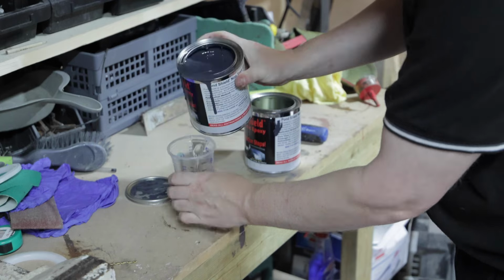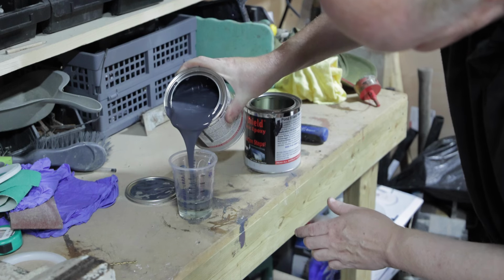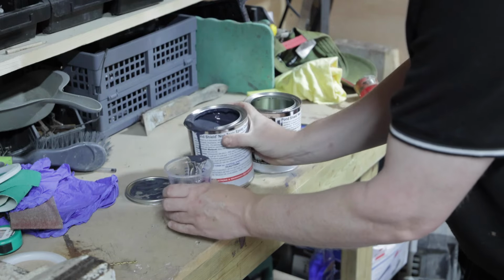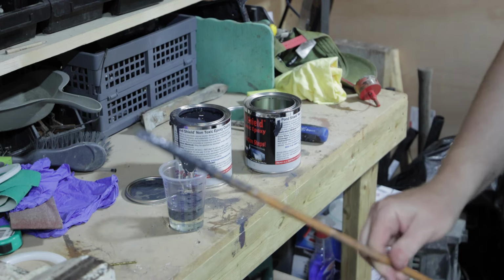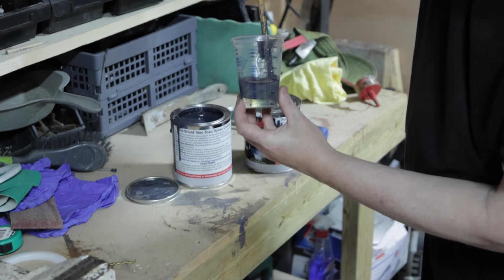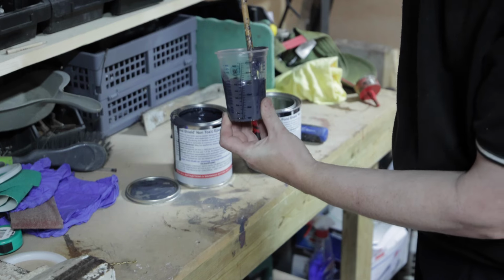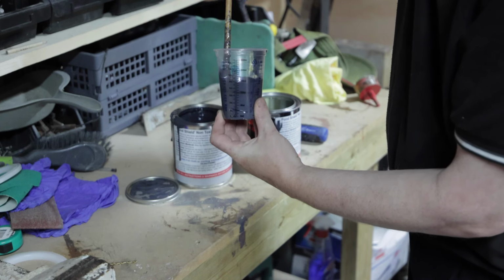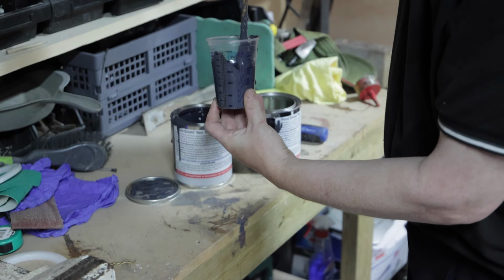And then obviously we put 50 mil of the paint, takes up to about 100 mil, like so. Just try not to waste any of it, because it's quite expensive. And then you've got a stick to whisk it up. Obviously you can see I need to whisk that up. You want to have a very good mix though, so mix it as much as possible. I'd probably say give it at least a few minutes, and also try and lift it up over so it does get a full good coating.